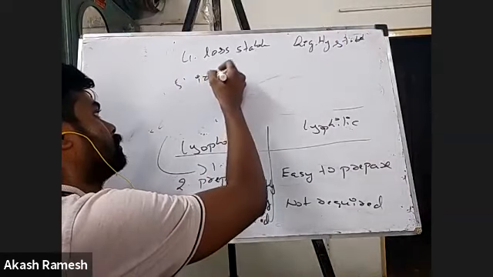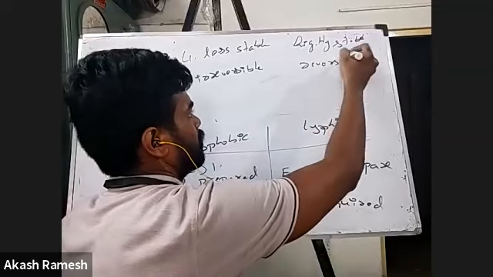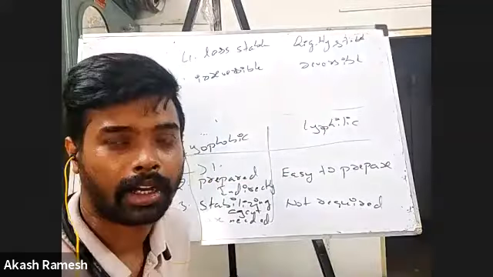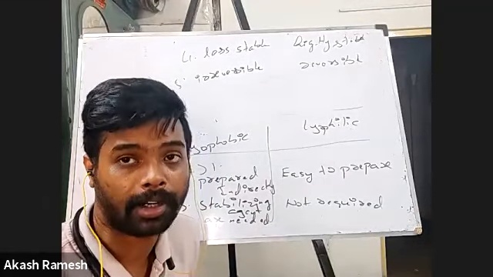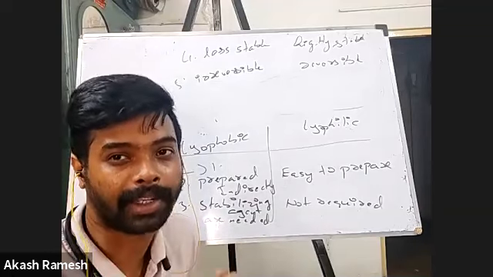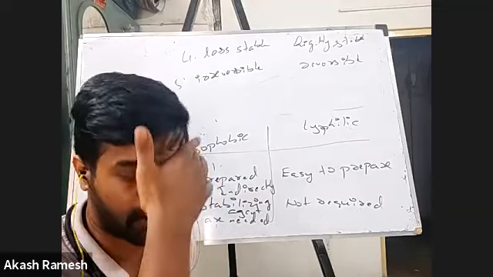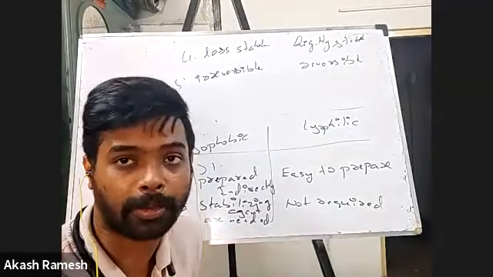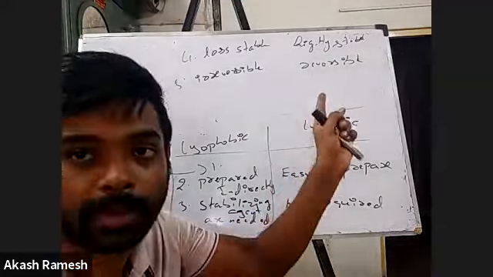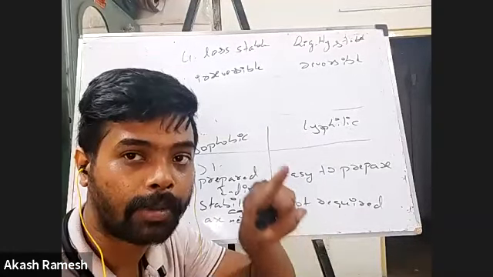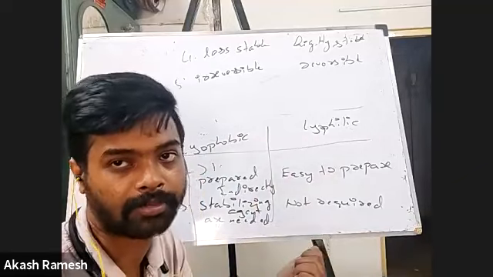Lyophobic is irreversible, and lyophilic is reversible. What do you mean by reversible and irreversible? You will study, when I go through this chapter, that I will be able to convert your colloids into precipitates, right? Because precipitates are almost suspensions, isn't it? So you will be able to convert colloids into precipitates. I'm telling you that lyophilic is reversible. That means once I convert my colloids into precipitate, that precipitate can be converted back to your colloids. Are you able to understand?